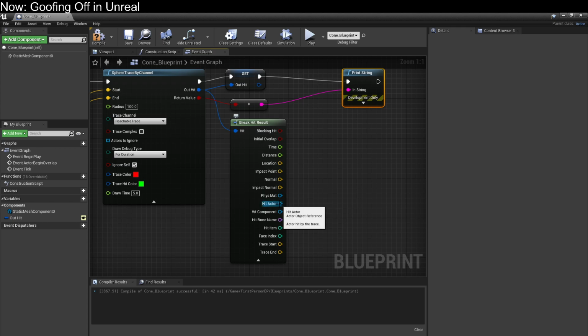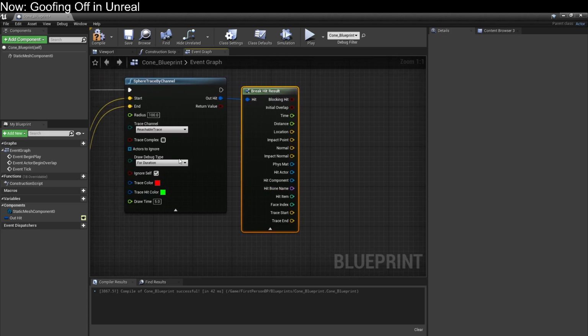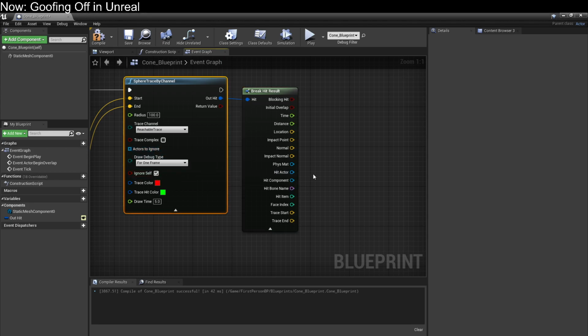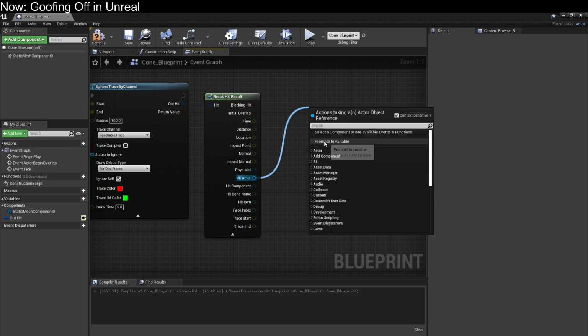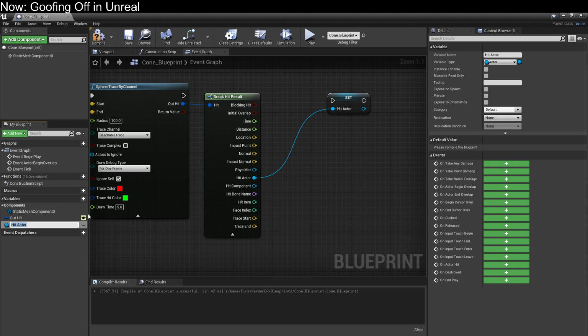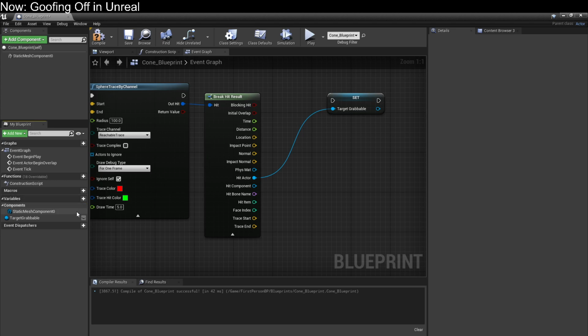All of this is great. This is exactly what I wanted. Perfect. Thank you so much, Partly Atomic. You just saved me a lot of annoying work. So this is the hit item. No, hit actor. Here it is. And the hit actor, we're going to first change this one to one frame. And then here, we're going to take the hit actor, and this is going to be our grabbable object. So we are going to promote that to a variable, which we're going to call target grabbable. We're going to delete this variable; we don't need it anymore. Deleted. And make this visible. And we're just going to make sure that works.